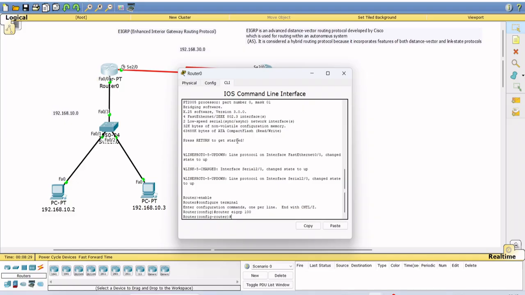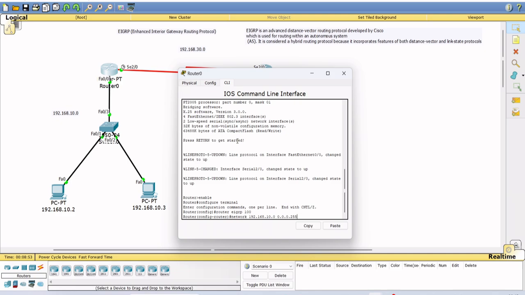Then we need to mention the network addresses with which that particular router is connected. So network, then I'll mention the first network, which is 192.168.10.0, followed by the wildcard mask, which is 0.0.0.255.